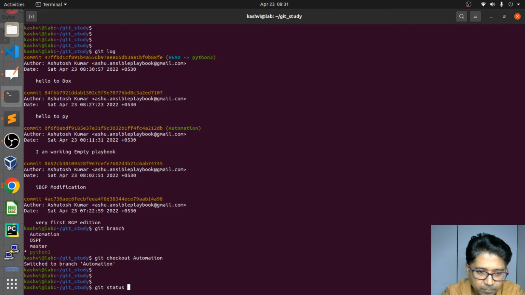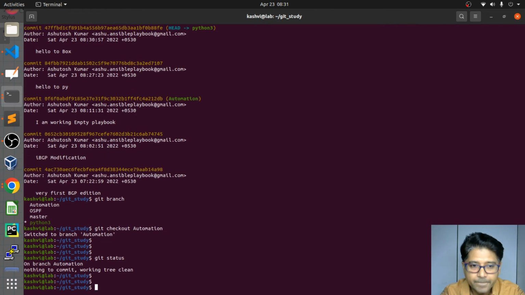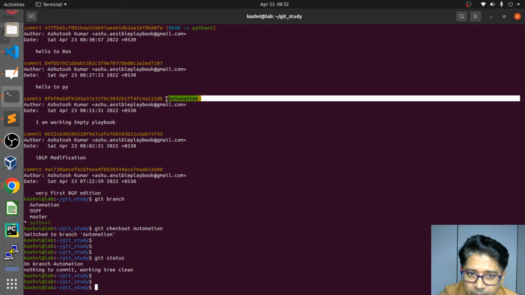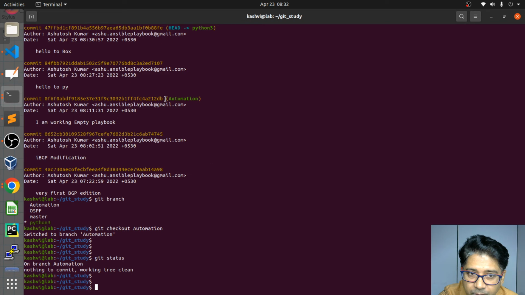Yes, so right now in Python you have two commits, and the Python timeline is associated with the automation branch actually. So if there was a pending commit, if you are on branch automation, you create a file or make some changes to a file but have not committed it yet, and then you try to merge all the commits on the Python to the automation branch, will it say first finish the commit on automation? No.